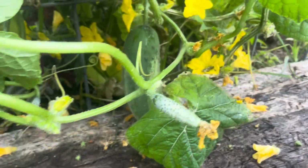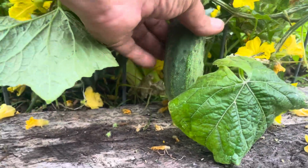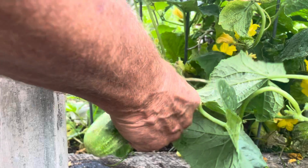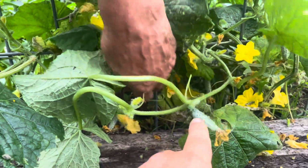Yeah, they're hiding everywhere. Little cucumbers, big cucumbers. This is the exciting thing about planting in a jungle technique, which is where you just kind of put plants everywhere and they take over and they crawl over each other. But look back there. Oh, yeah.